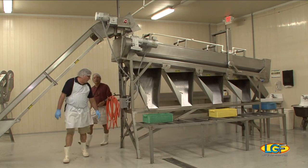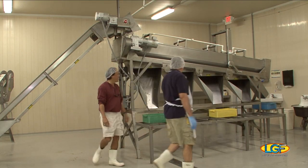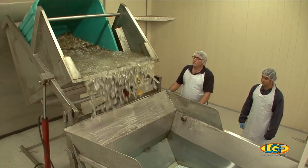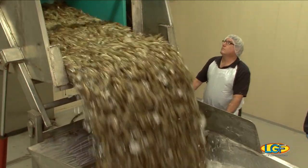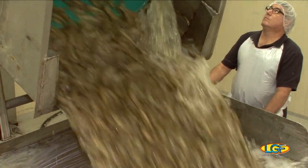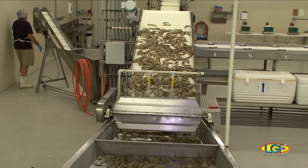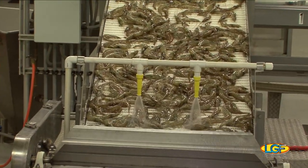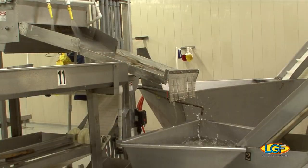Hey Ben, I've got to show you this. Check this thing out. This is shrimp 101 right here. Mike, this is awesome. Let me show you how it's done. Step one, Ben, we get the shrimp here from the farm to the processing facility in less than an hour. You might not know this, but in transportation from the farm, it's necessary to use a brine solution, which keeps the product super cold. Step two is all about debrining the shrimp, and that's what those sprayers are for that you see on the conveyor.